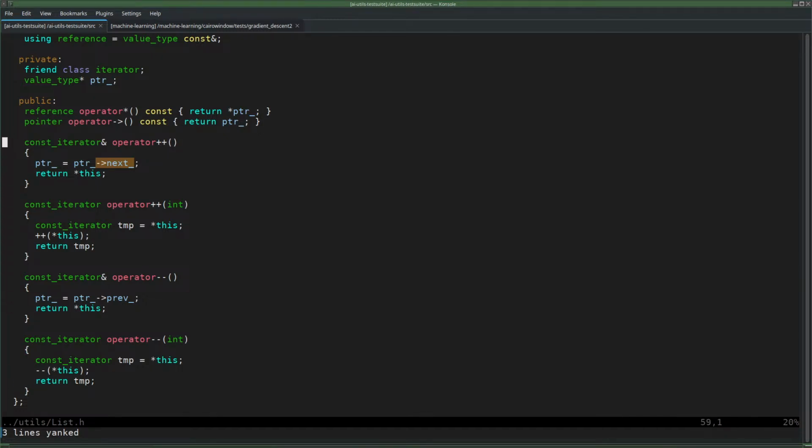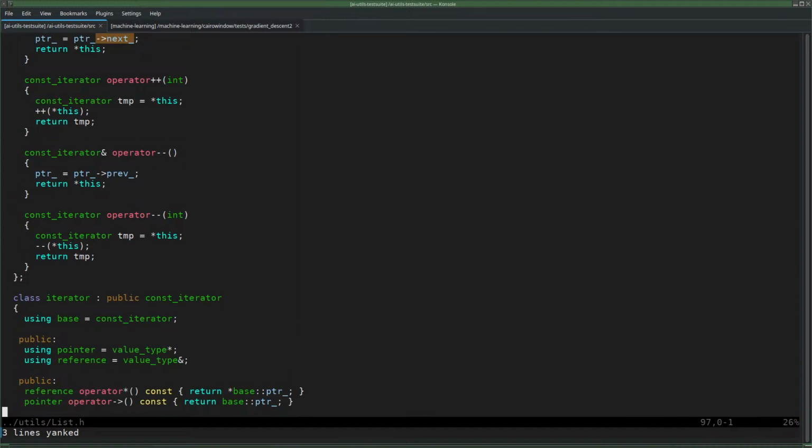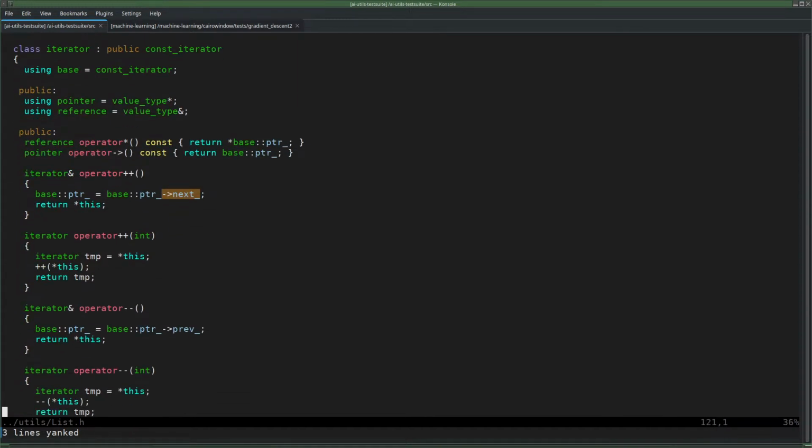This returns const iterator. I could just make an inline function that casts const iterator to iterator. Then I only have to implement this here. That's what I'm going to do.